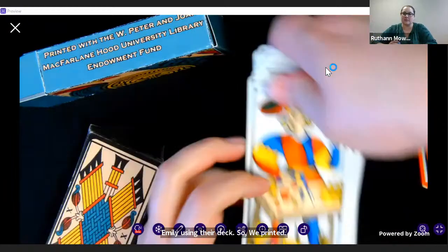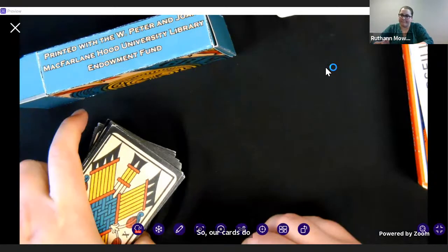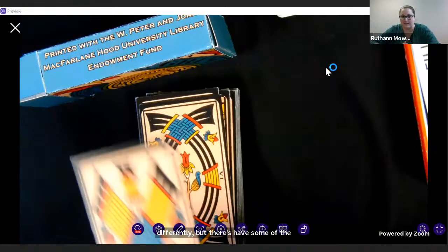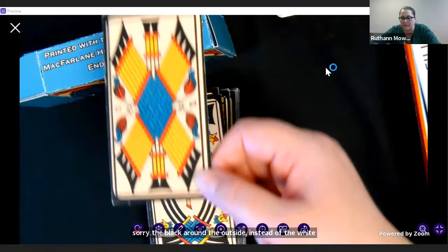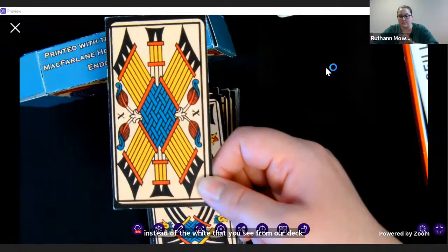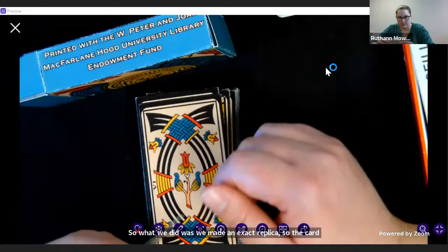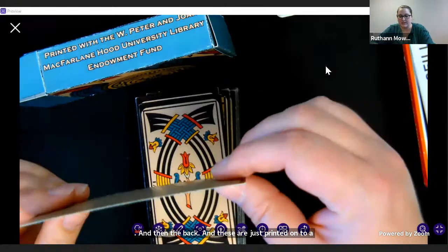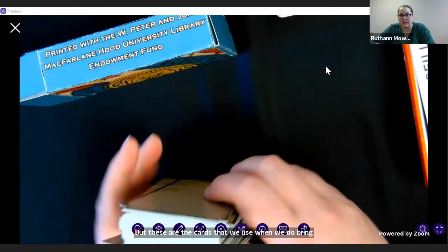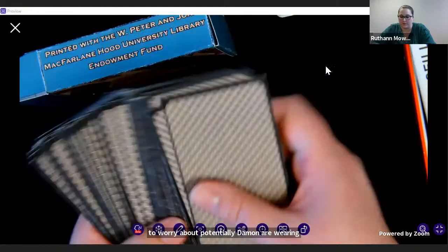Their cards look a little different — published 30 years apart. Theirs have black around the outside instead of white, and the backs are more tan instead of the white you see from the art deck from the '60s. So what we did was make an exact replica — the card front and the back — printed onto just cardstock. These are the cards we use when we bring them out so that people can handle them without worrying about damaging or wearing down the cards from the original version.